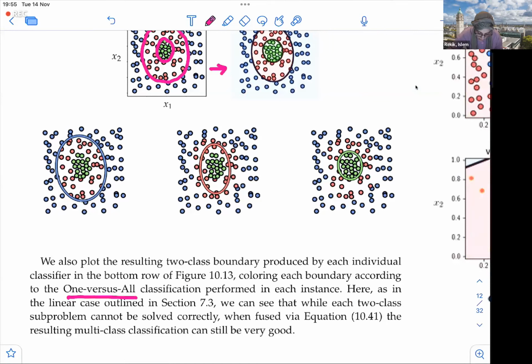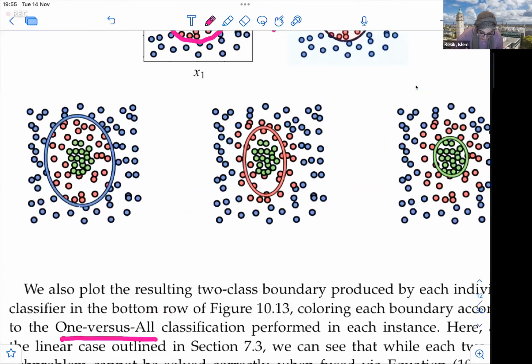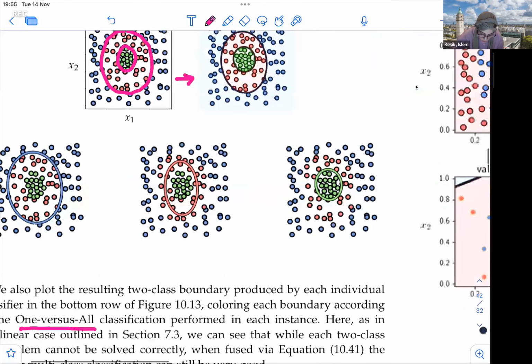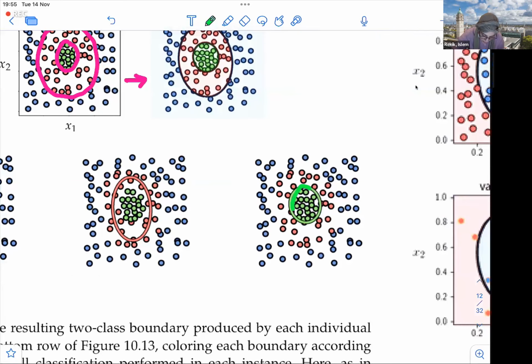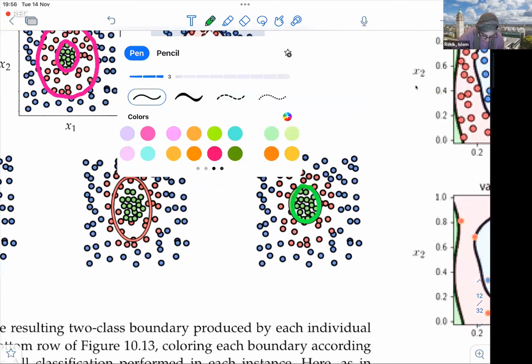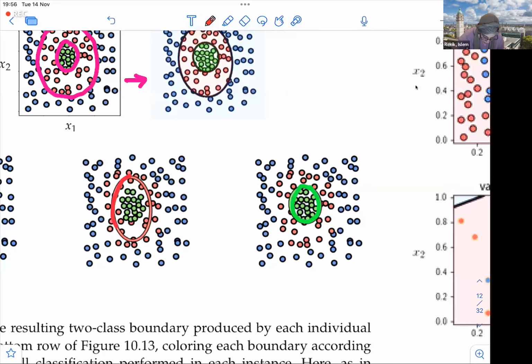When we do one versus all, you're trying to identify one class with respect to the others. So here, for example, we're trying to identify the green versus the other, and we got the green right. Here, we're trying to identify the red versus the other. It's not that good. So this model is not good.